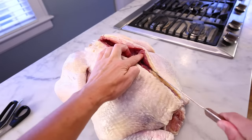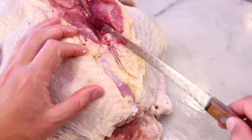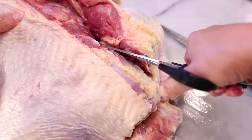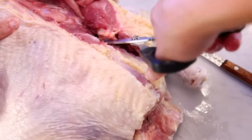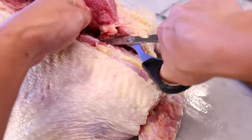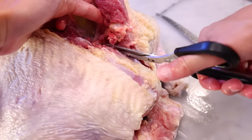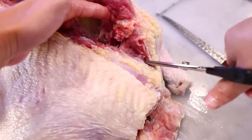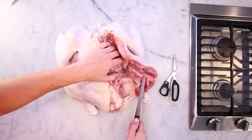I've hit my first joint — the hip joint there. Lots of people have lots of ways of getting through the joints. Here's my crude but easy approach: grab kitchen scissors, get them around the joint, grip down, and then twist hard. Just lever that joint around until you start to dislocate it. When you open it up a bit, you can get in with your scissors and start snipping away at the ligaments and other stuff connecting that femur to the pelvic girdle. I'm through, and that whole hip and leg quarter is now free.